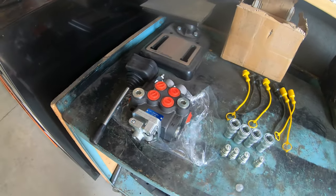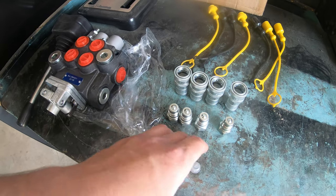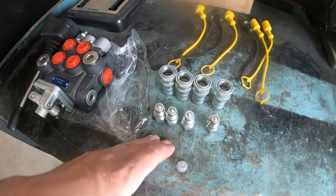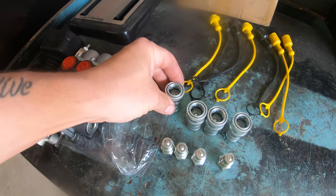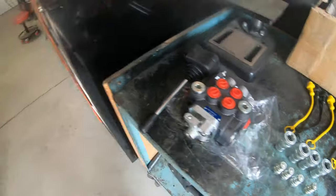That being said, I also had some extra fittings laying around that I gave him. So we got four female couplers and four male couplers. These are actually Artillion couplers that I had laying around. So I had a bunch of these laying around, so I gave him four of them, and I also have the boots for him as well. So we'll be putting those on his hoses here.